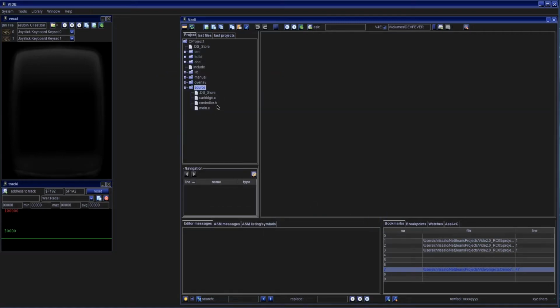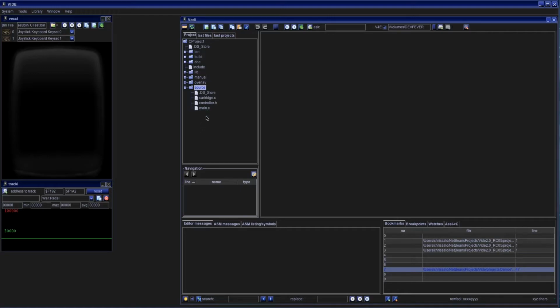Now this C project looks a little bit different than a normal assembler project. There's a whole directory structure built from templates, and these are the files that are copied to the current project. For you, the mainly interesting directory is the source directory. There are for now 3 files.